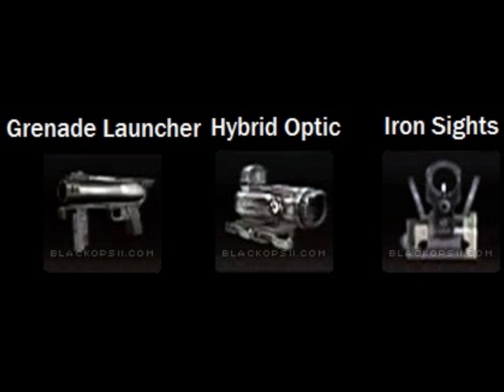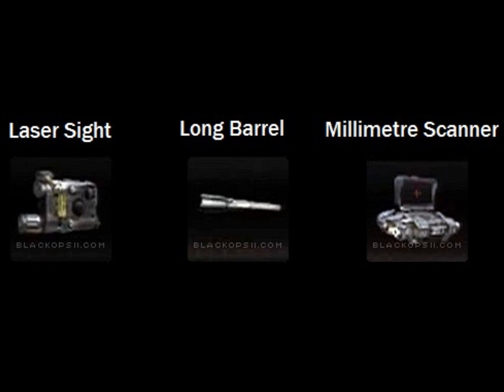Iron sights for only the Ballista. Replaces the scope with iron sights. Laser sight, which works like steady aim. Steady aim. So that's not a perk now. That's the attachment. I know what steady aim is. But it does make you more visible because people can obviously see your laser. Long barrel, which is for shotguns only, which increases weapon range.